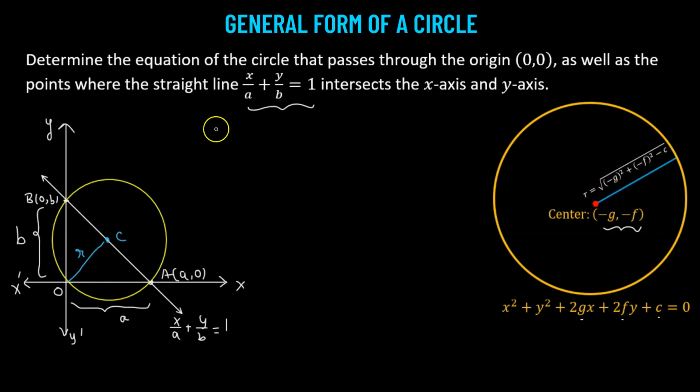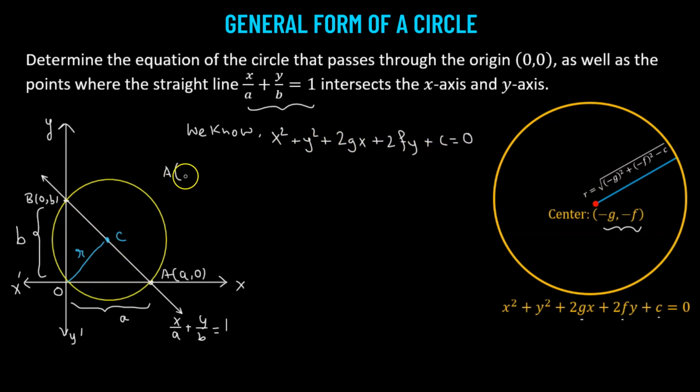So what we'll do is start with this equation. We know the general equation of a circle is x squared plus y squared plus 2gx plus 2fy plus c equals 0. Now we know that the circle is passing through 3 points. One is the point A with coordinate (a, 0), another is B with coordinate (0, b), and the origin of the coordinate system is the third point. So we can use these 3 points to rewrite the equation, because the points are going to satisfy the equation of the circle. Let's do it step by step.